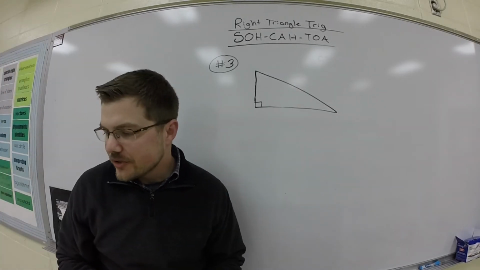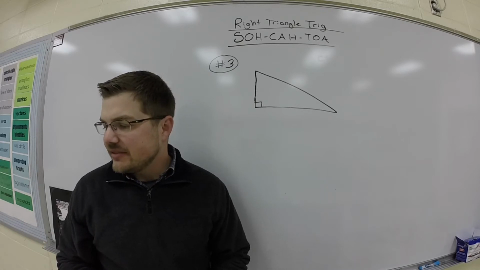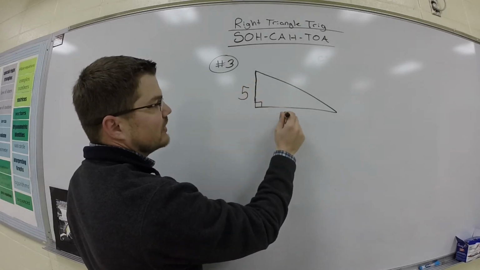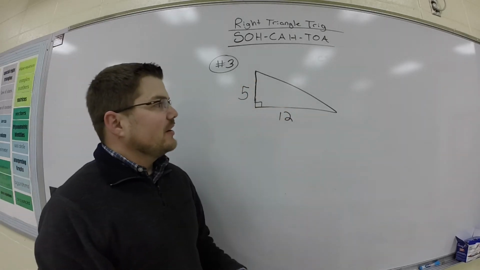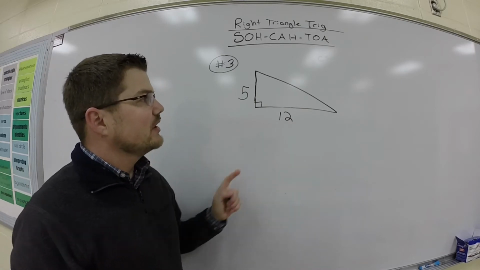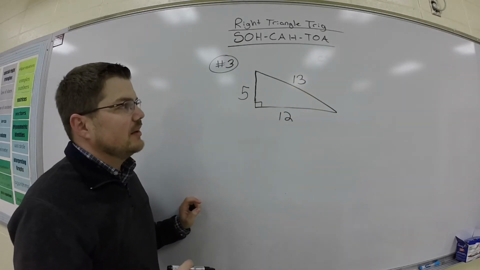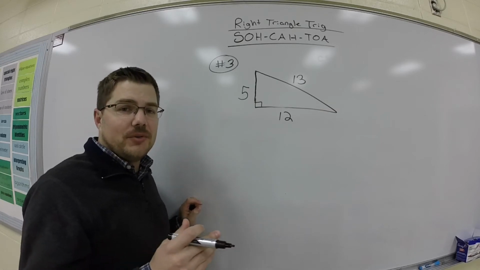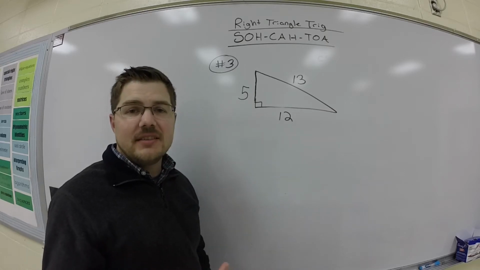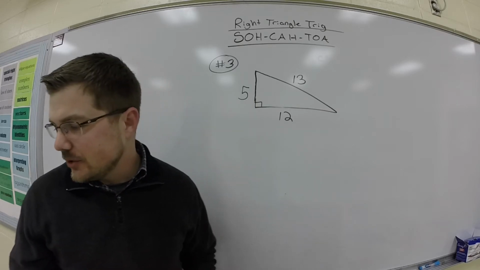Now we're going to look at number 3 on your study guide. A right triangle has legs measuring 5 and 12. Your legs are attached to your right angle, so 5 and 12. It doesn't give me the hypotenuse, but this is a right triangle triple. This is a 5, 12, 13 triple. If you look in the resource folder from last week, I left you some notes, some triples that you need to know. It's 3, 4, 5; 5, 12, 13; 8, 15, 17; and 7, 24, 25. If you know those, you'll be able to do these a little bit quicker.